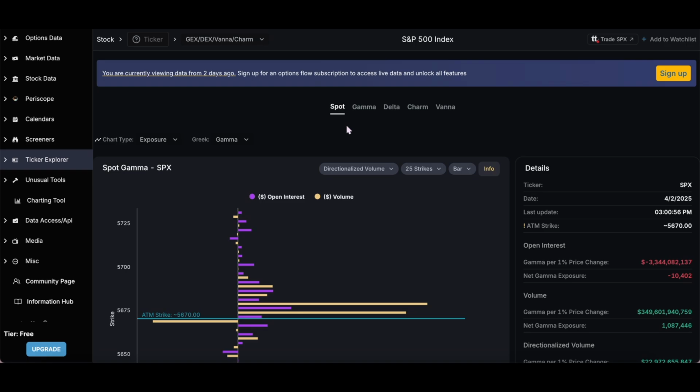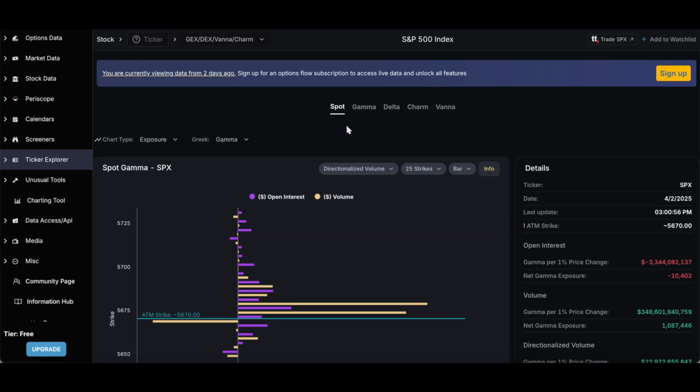And I'm currently on the website unusualwhales.com. This is not sponsored by them. However, I did want to provide this information for anyone who may be new to GEX and wondering where they can get this information. Since it's not readily available in Thinkorswim, you would have to use an outside source in order to gather and evaluate the GEX.